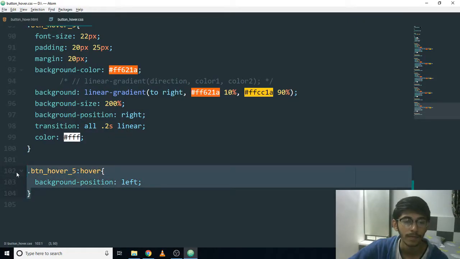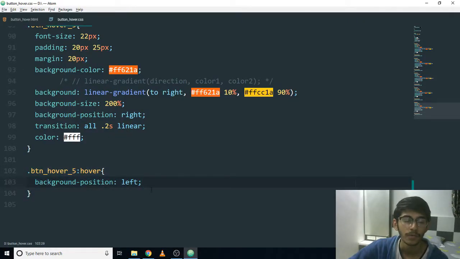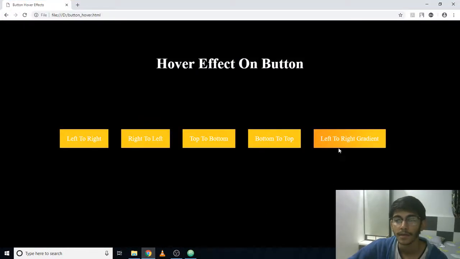So here when we hover the mouse cursor onto this element, then I have set the background property as left. So as we hover, the orange color is getting filled from left to right. So this is how you can get this effect.